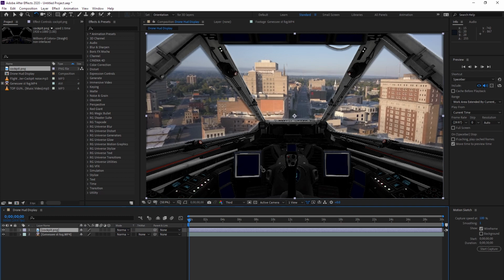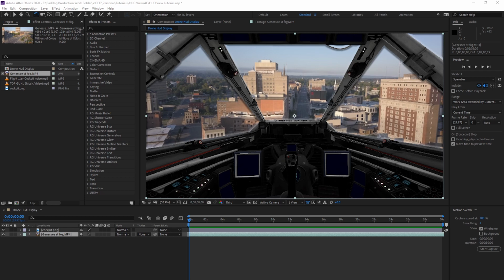And there it is. This image happened to have transparent windows, so it fits right in place. I didn't have to add any masks, but if you had a cockpit that showed actual images or a view of what was outside of the cockpit, you can always draw in masks, and you can look up how to do that online as well, or maybe I'll do it in another video at some other time. There are all sorts of tutorials on how to create masks in After Effects and Adobe Premiere.